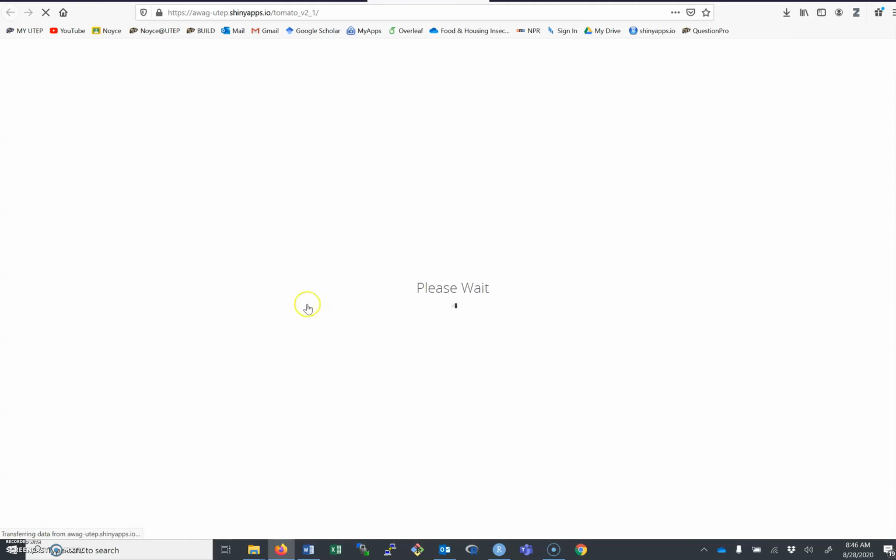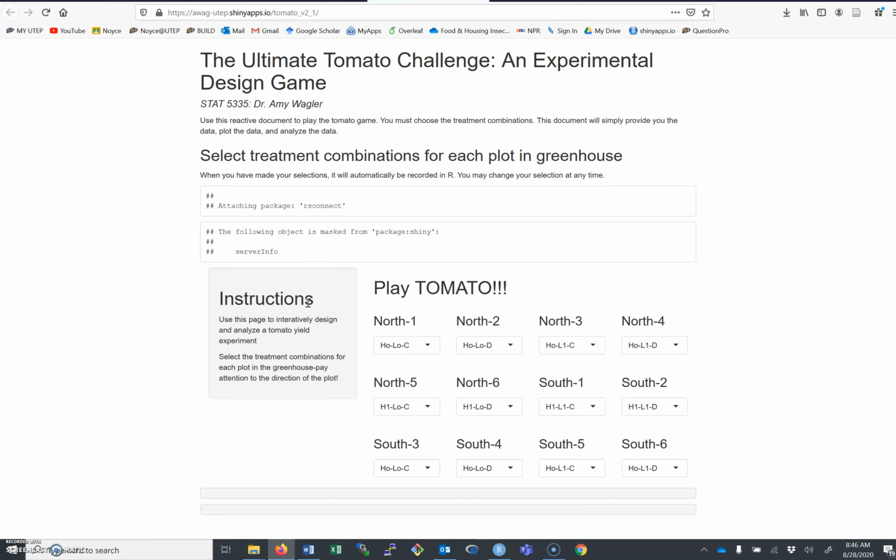Just click on that. It'll open up a version of the app that's hosted on the Shiny App server. And this is a design game that basically mimics you setting up an experimental design. Oops, I just remembered, I forgot to post the form that goes along with this. So I will post that right after this, along with the design game link, so that you have access to that form as well.